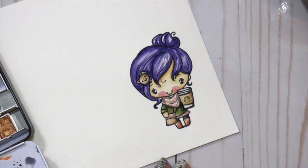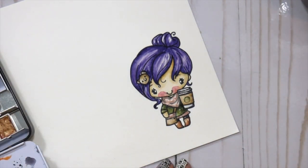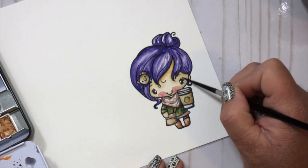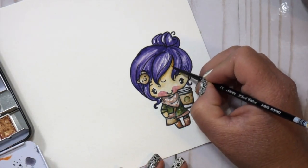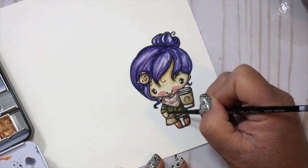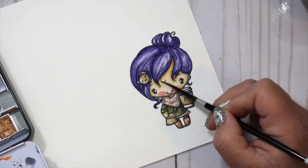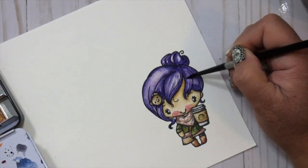On the green, I do a little bit on her face and her boots. And then I mix that color with the purple that I used in her hair and add that texture later. So when you're watercoloring, you just use the colors that are on your palette and mix them with new colors, or the same colors and mix them together, and that just makes them all blend and match and really makes that image look like it's just meant to be.